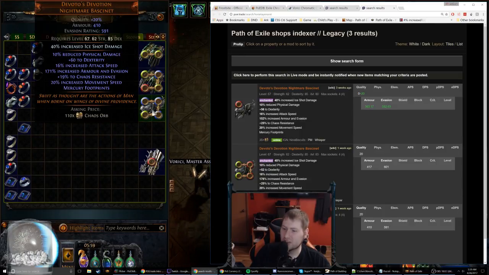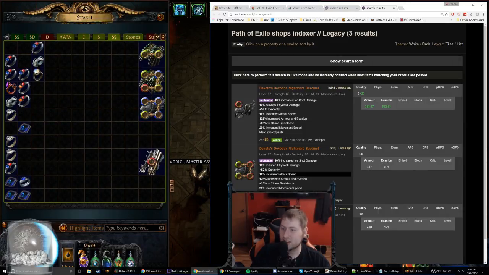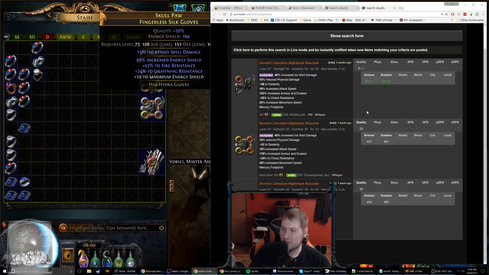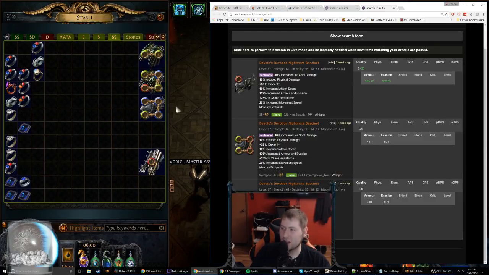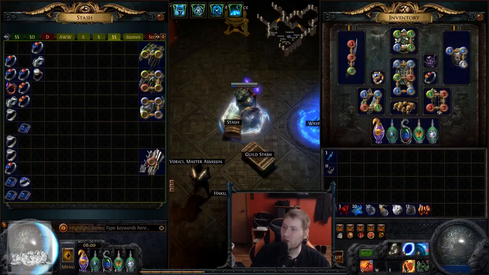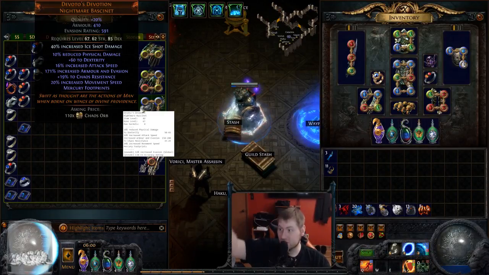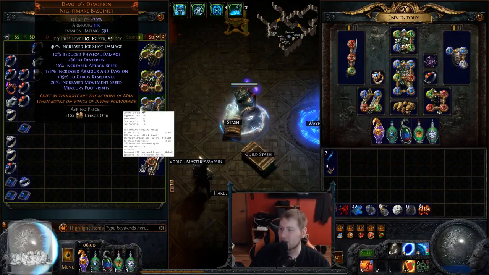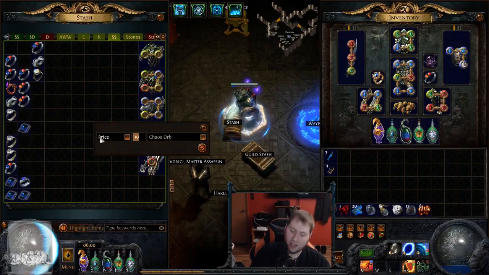So ours, I priced mine like a week ago, and these didn't exist a week ago, at least not online when I price checked it. So for this one, I think I paid like 40 chaos for it. So I'll probably drop this down. Looking at the different choices that they have there, this is a decently rolled one, I guess. And if you don't know what it can roll, hover over it, hit Control-C, so we can see that mine's mid-rolled dex. It's got okay armor evasion, which doesn't matter, then okay chaos res. So it's one of those things where this is probably overpriced. We'll go down to 70.